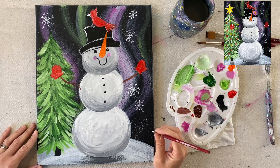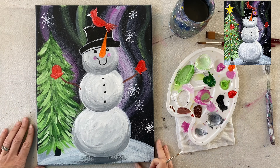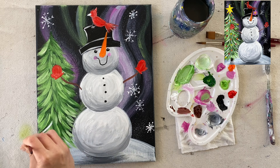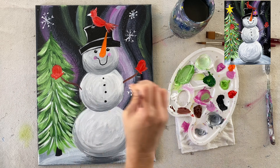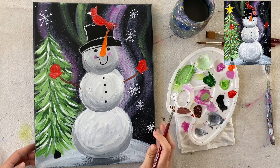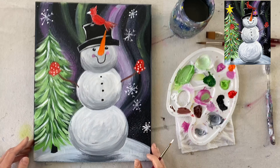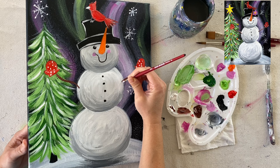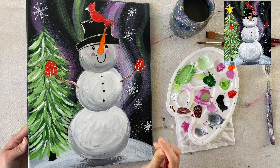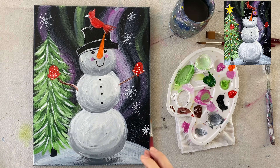The next thing we're going to do is load the palette with cadmium red hue medium. We're going to paint the mittens and the cardinal next. Using the number four round brush, load it in red and paint a solid red coat over the mittens. That red will show up nice and bright because we did white as the base layer. Then paint the cardinal starting with the semi-circle shape for the body — painting over pretty much everything you painted with white, besides maybe the beak.